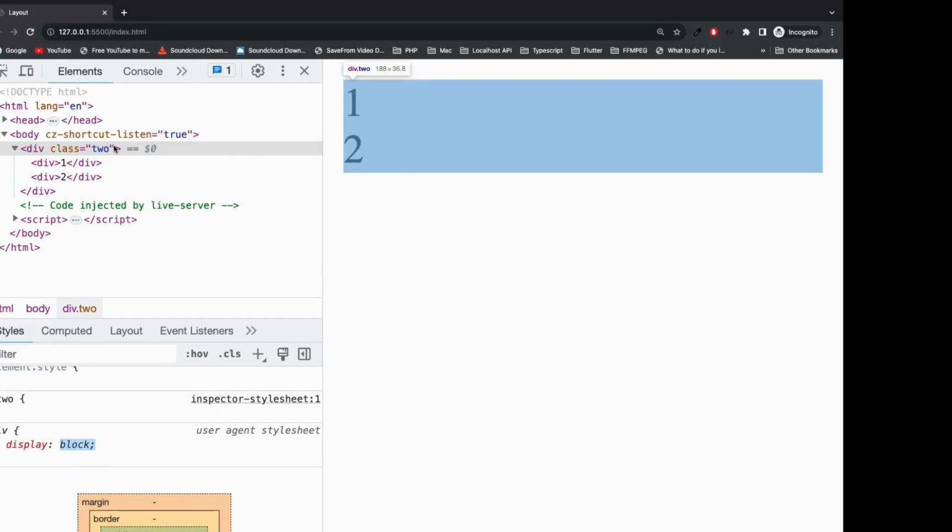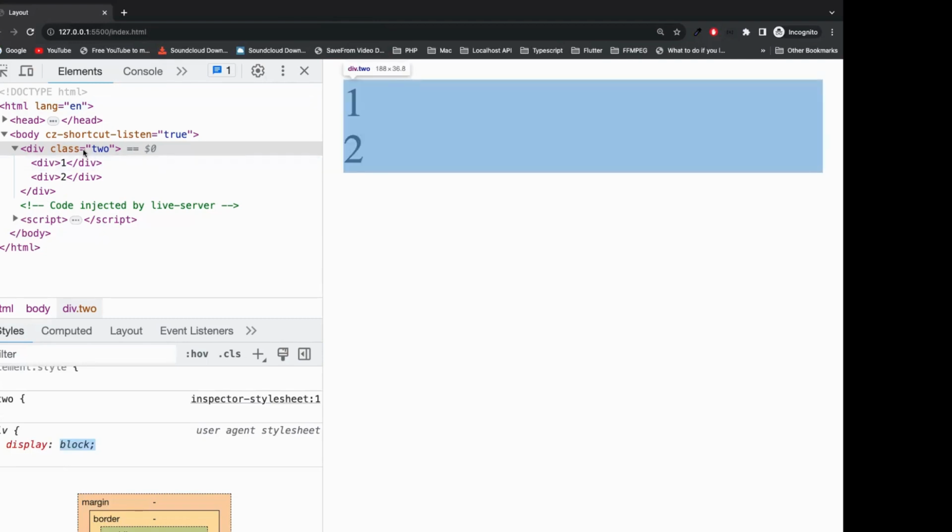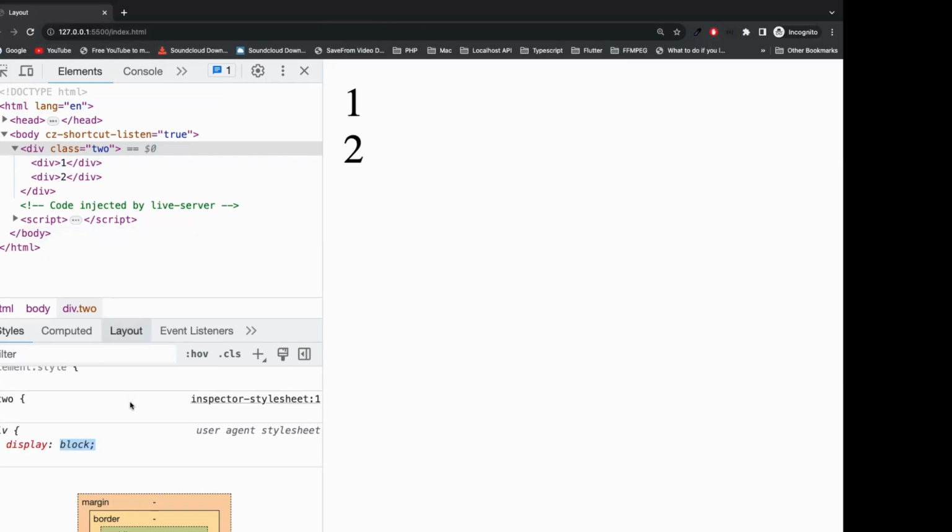Just as you can see, when I put my mouse over this element here, div class 2, it's showing you this bluish color, which is filling up the entire screen. That means it's a whole block. Okay. All right. But when I started this lesson, I said I wanted to teach you how to put these side by side. So what do we do?